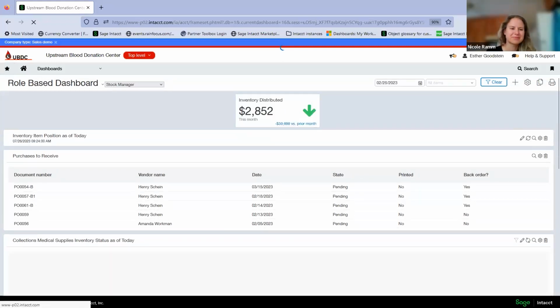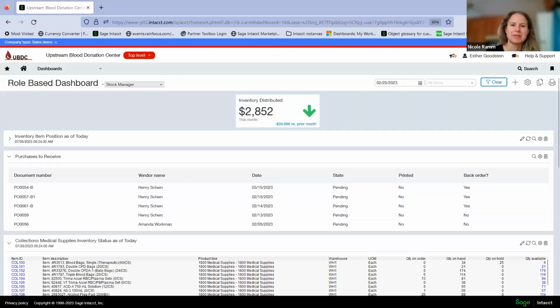I see one. How does the data come into Intacct from Wellsky? It's a good question. So the data comes in as a CSV file, and that's how it gets exported out of Wellsky. And then when it lands in a place on either your server or computer, it is an easy import as a CSV file.